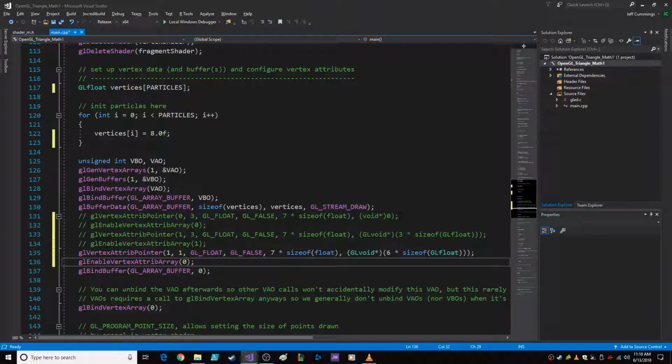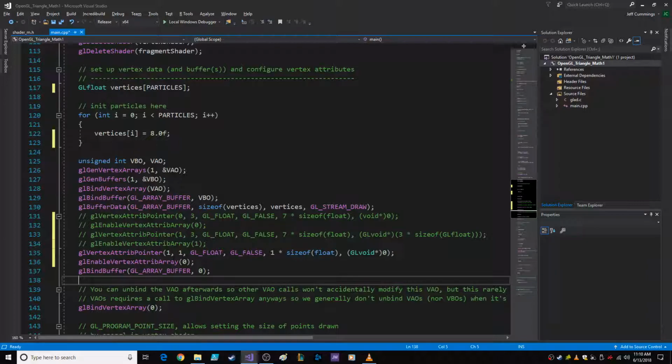We're going to call it 0. Okay, GL_FLOAT, false. Size is going to be 1, and the offset is going to be 0. I'm just going to take this out. Oops. I deleted the 0 when in fact we want the 0. Okay, so enable vertex attribute array behind it. So we're not sending in any position or color data. Just sending in a size. Oops, that's got to be 0.